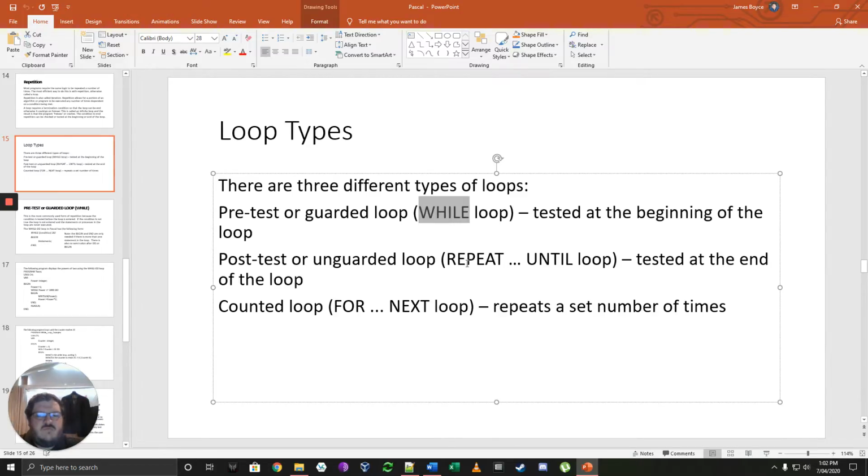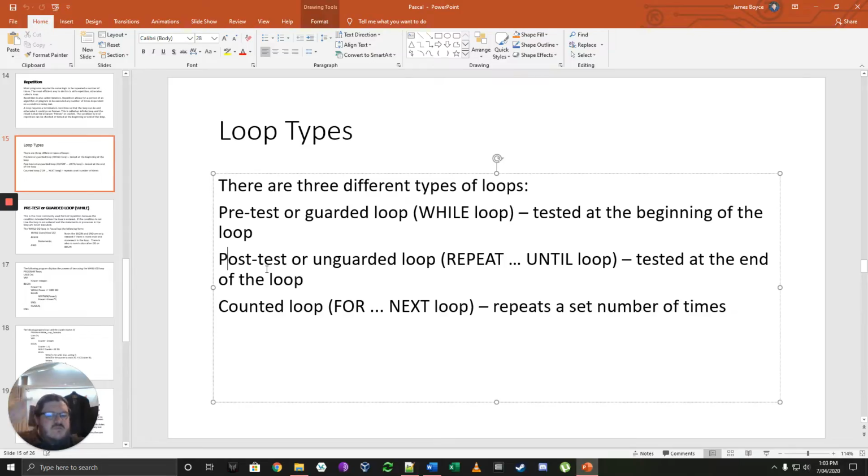The second type of loop, as we've got down here, is known as a repeat until loop or a post-test loop. This will always be run once, and that's why it's called an unguarded loop. There's no guard at the top here saying, can we actually protect what we're doing? There is always an opportunity for this to run at least once. In our example with World of Warcraft, if you come up to the building and step inside, you may have a cutscene of the boss sitting on his throne going, I am so powerful. I will win and defeat you, you puny little wolfen. And then you go to his dead body. This will always run once.